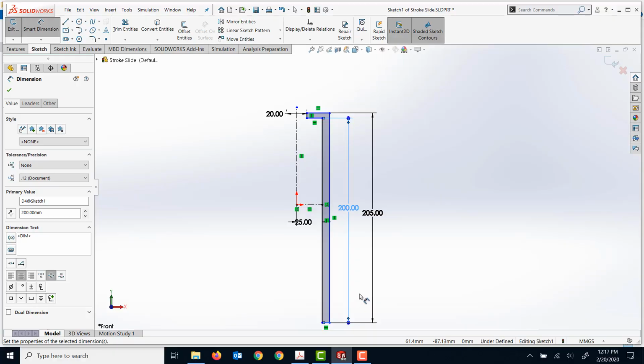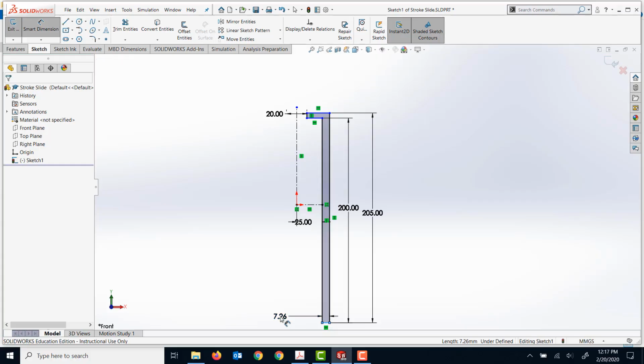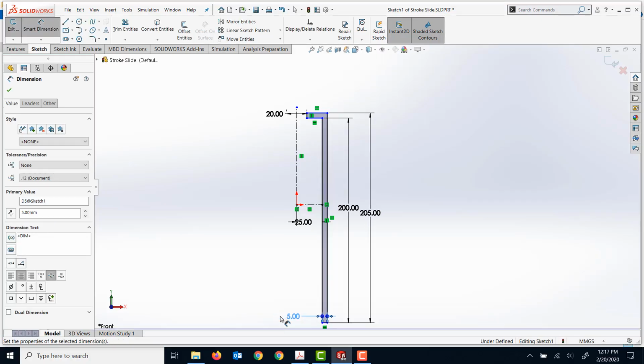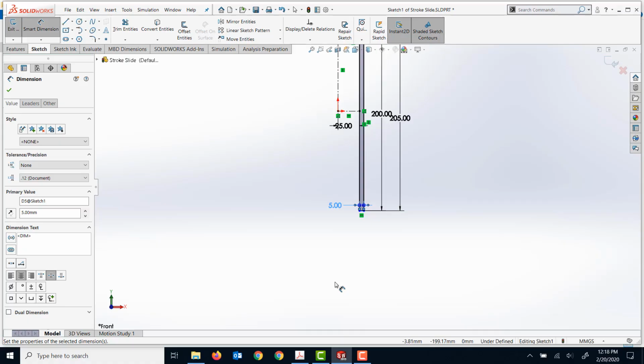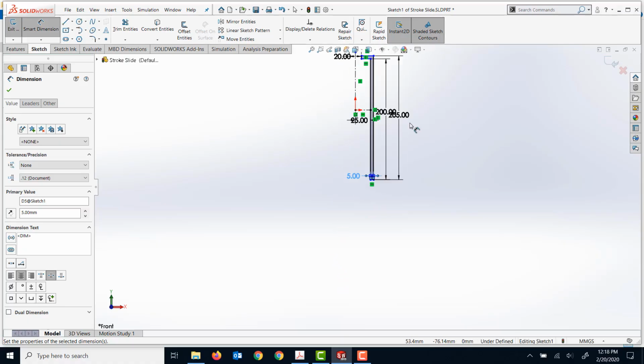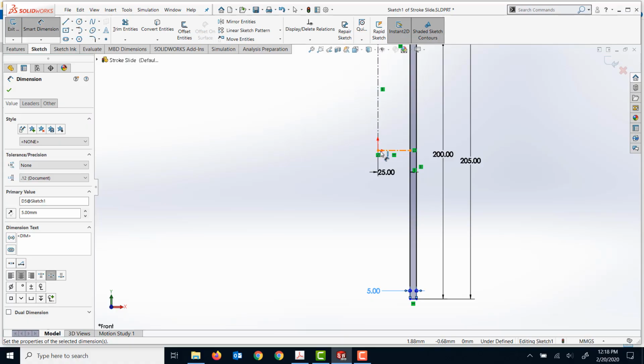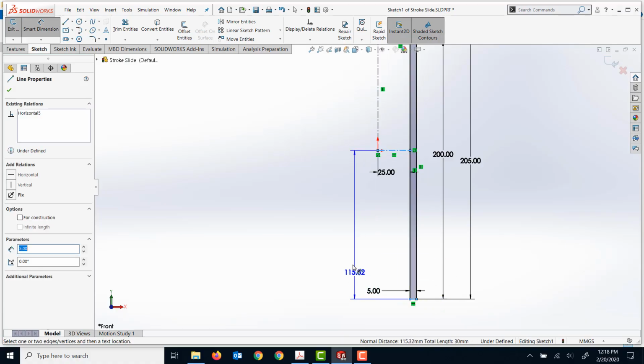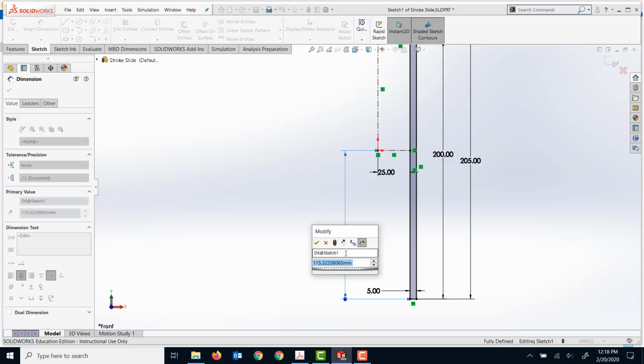And this dimension is 5 millimeters. And from here to the bottom dimension, it's supposed to be 100.